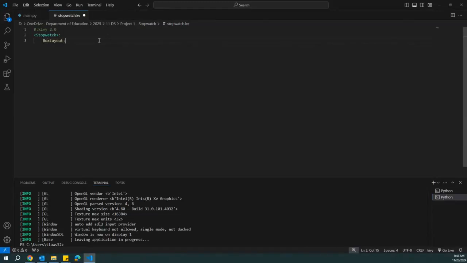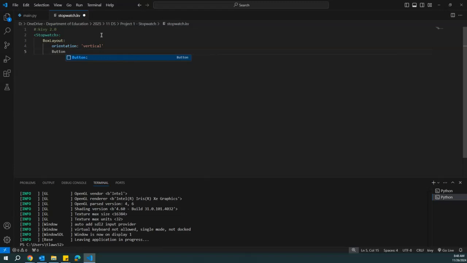What this is going to give us is the 3 buttons down the left-hand side, because we're putting them in their own box, and then the label will appear on the right-hand side. With our box layout, we want to set the orientation equal to vertical. It's basically the same, putting the elements one under the other.